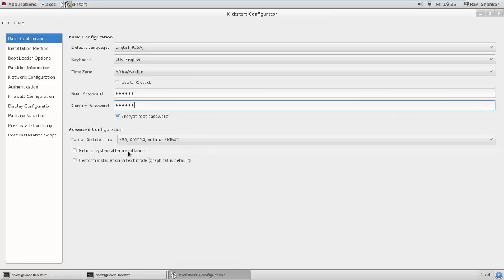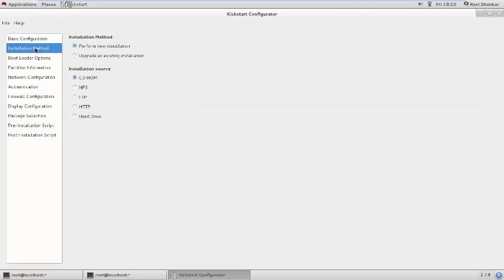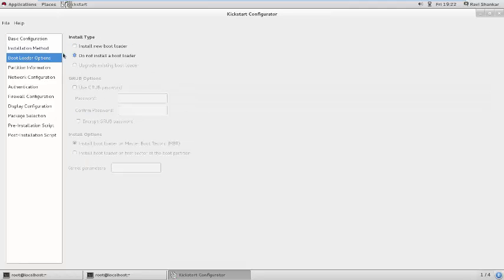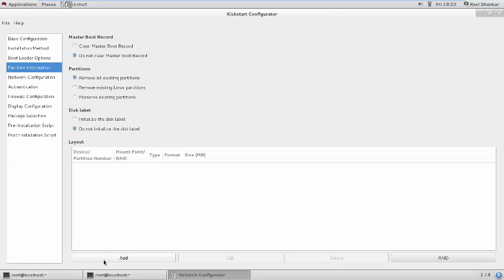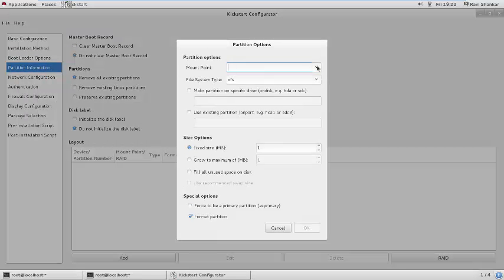That means when the installation is completed, the system will be rebooted automatically. Then next is installation method. I am using CD-ROM. Bootloader option, I am saying install new bootloader. If you wish, you can specify a grub password here. Partition information, I am writing /boot. I am giving 500 MB.